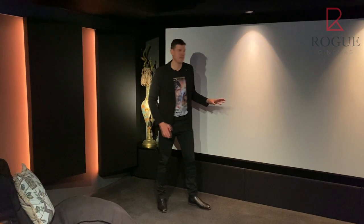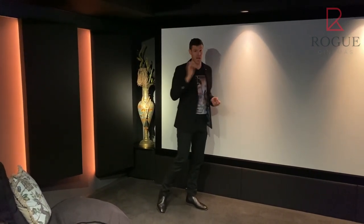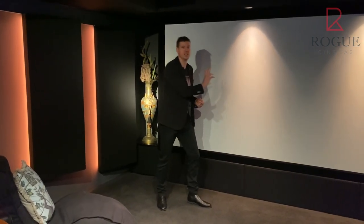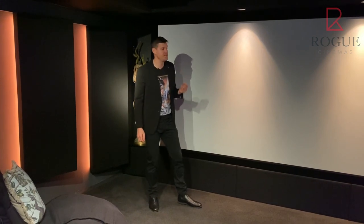So a specialty screen and some specialty tuning can ensure that that speaker is going to sound clear, lively, natural, and positioned in the very best possible location. The other challenge though is now we've got a screen that has effectively holes through it, or a woven effect to allow sound to go through, and yet we want a solid picture. So the technology and the quality of the screen is absolutely critical.